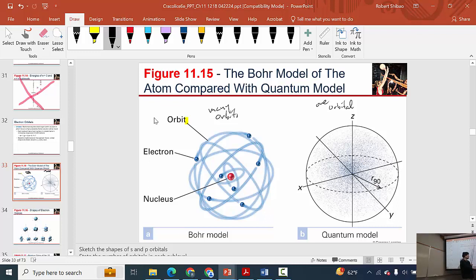where the electron is. And if we exclude this boundary, the electron can be anywhere. But that's not very useful for us because we want to know, where can we find the electron with the highest probability? And the highest probability in this case is going to be the 95% probability boundary. 95% of the dots are inside, and that means there's a 5% probability of finding the electron outside this. And the further we go, the probability decreases.